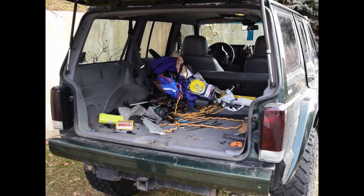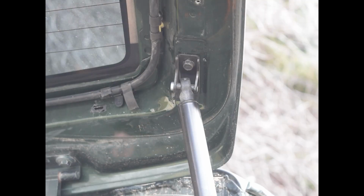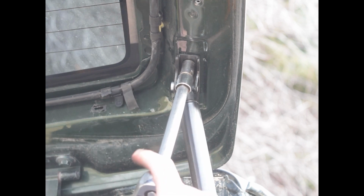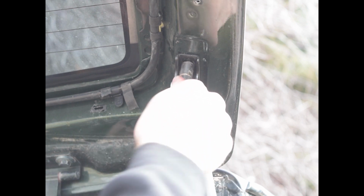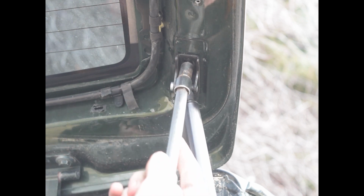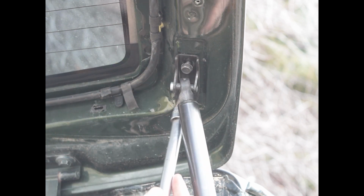Now we're gonna have to replace these hydraulics because half the time it falls down and smokes me in the head real good. Just get your 10 millimeter if it hasn't run away yet, and you're gonna loosen this front bolt, not tighten. Don't pull it all the way out or else this whole thing will shift and it gets really annoying. So just leave it in a couple threads. Then you're gonna move down to the back one.